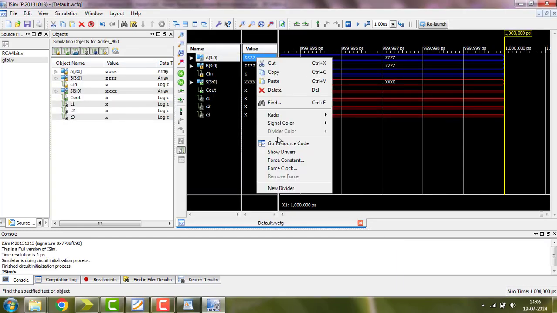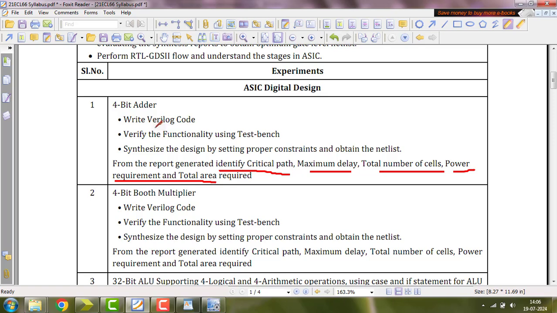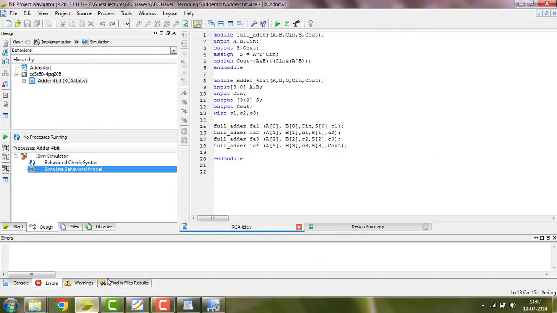This is an explanation only, but according to the curriculum mentioned, you are supposed to write a test bench. So it can also be done without a test bench.